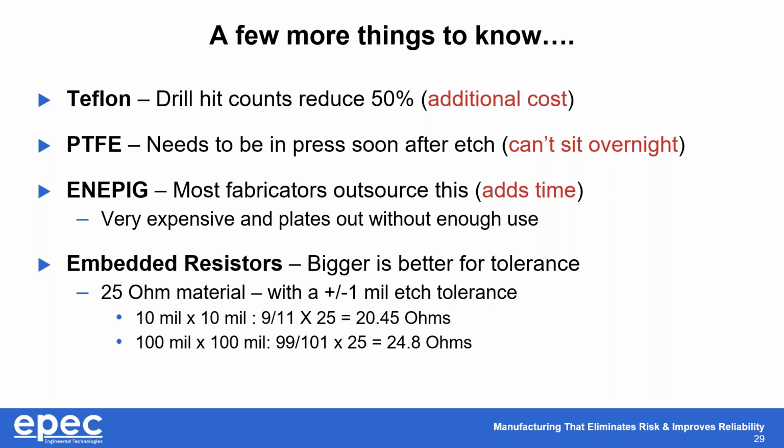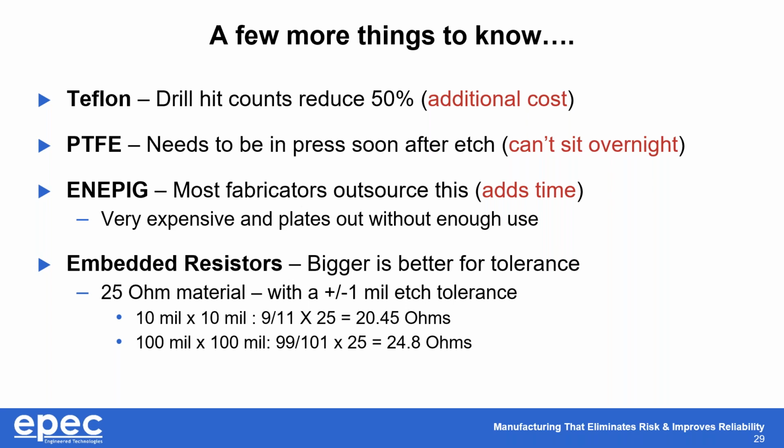ENIG, we've been talking a lot about this. Most fabricators outsource this. There's a couple reasons. One is because it's very expensive, not as an actual finish itself, but just as trying to get the bath in your process. And without enough use, it'll plate out really quickly. So a lot of folks outsource this. At our factory here in the U.S. and Asia, we have it in-house. But if you don't, you've got to outsource it, and there aren't that many people that do it. One of the most popular is in California, so you add a lot of time as you're having to ship it from one coast to another.